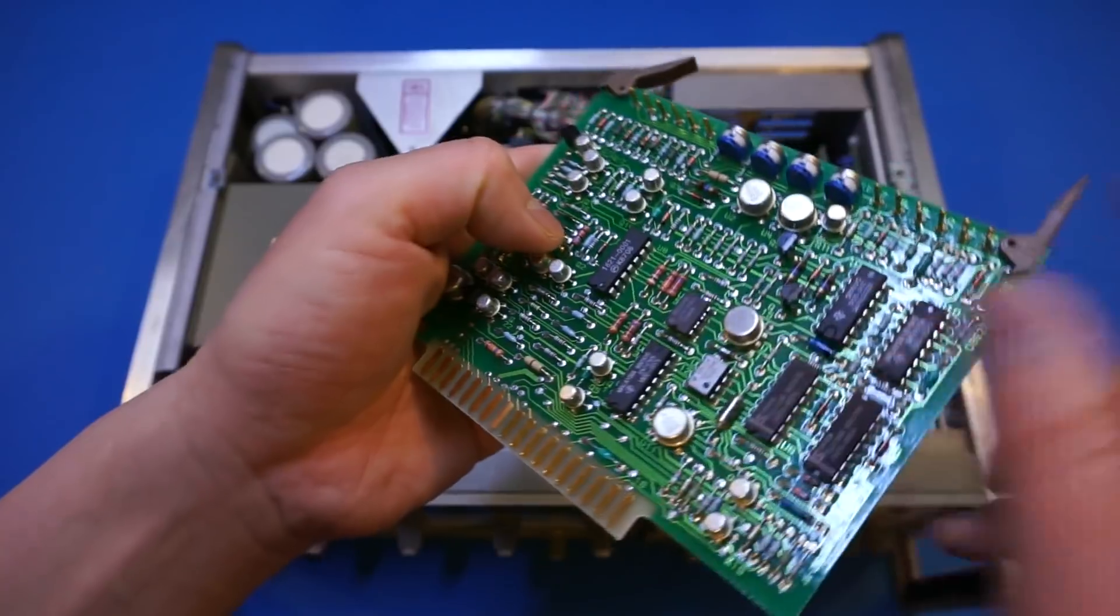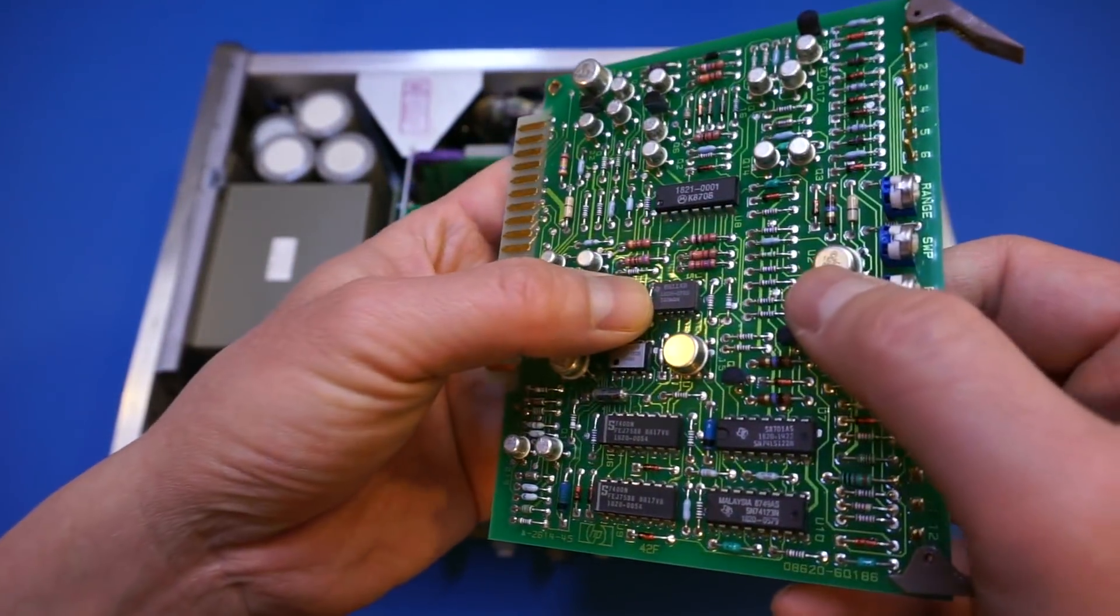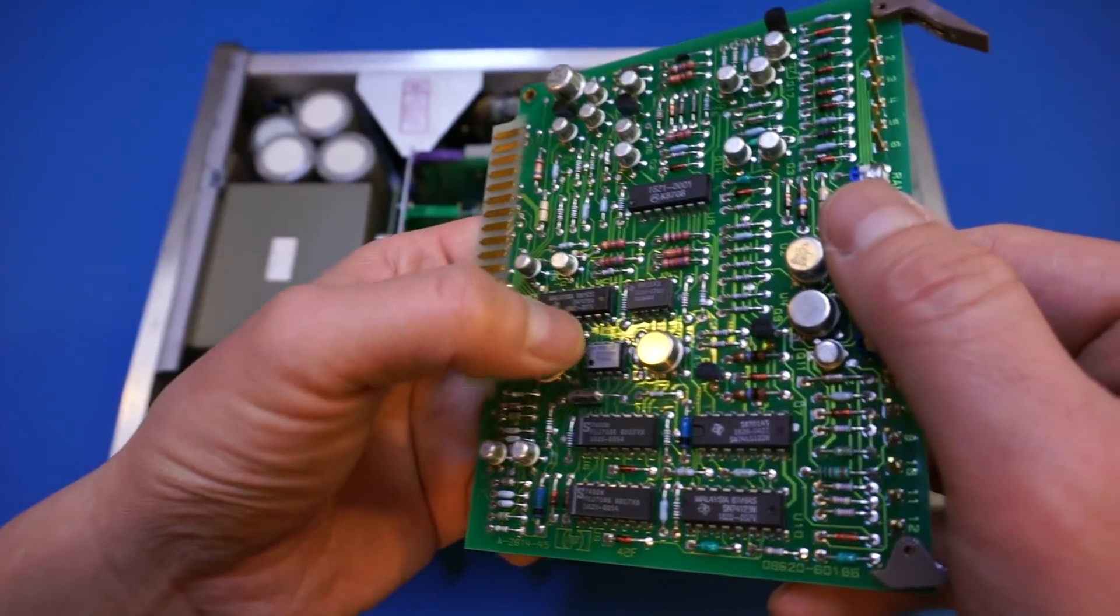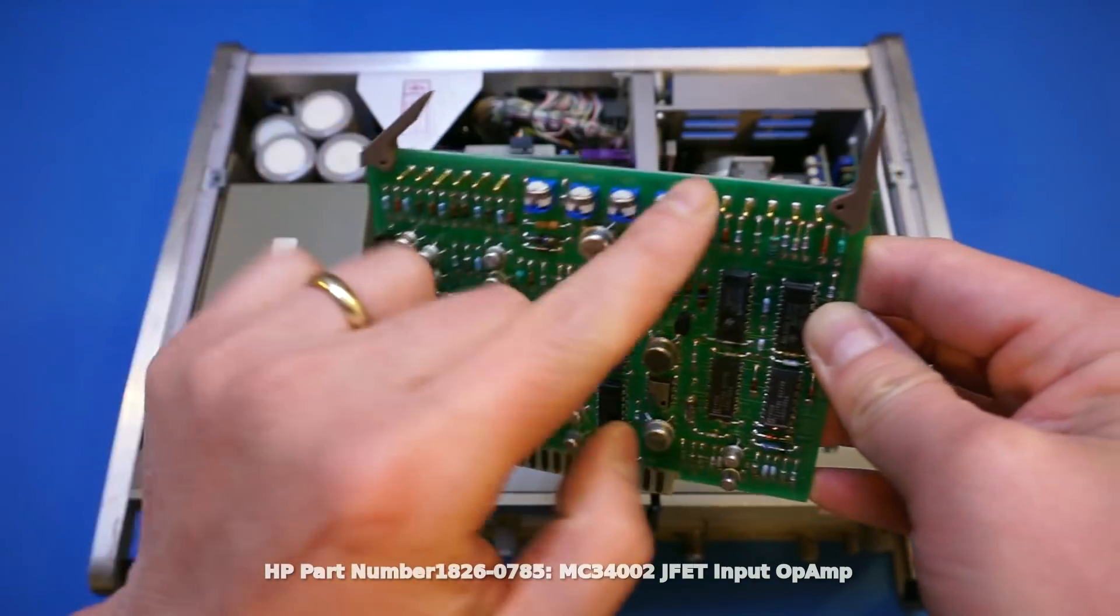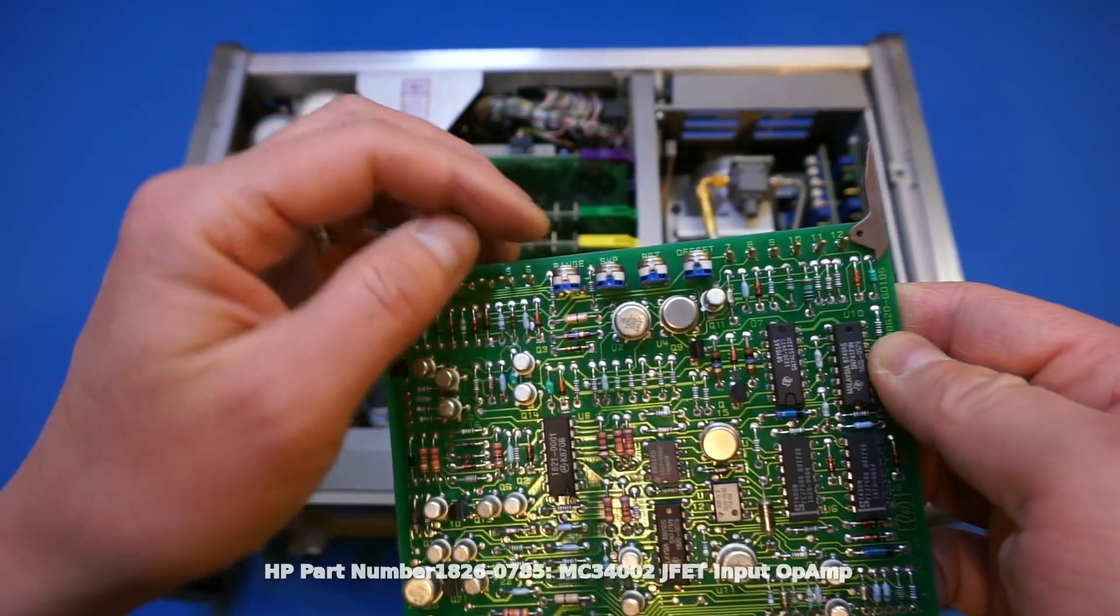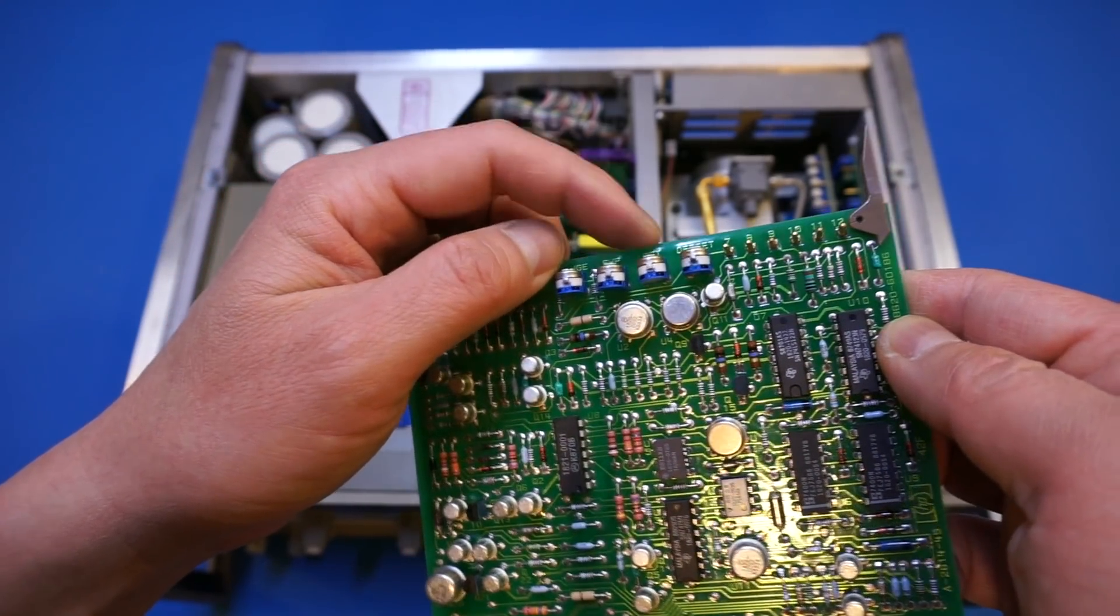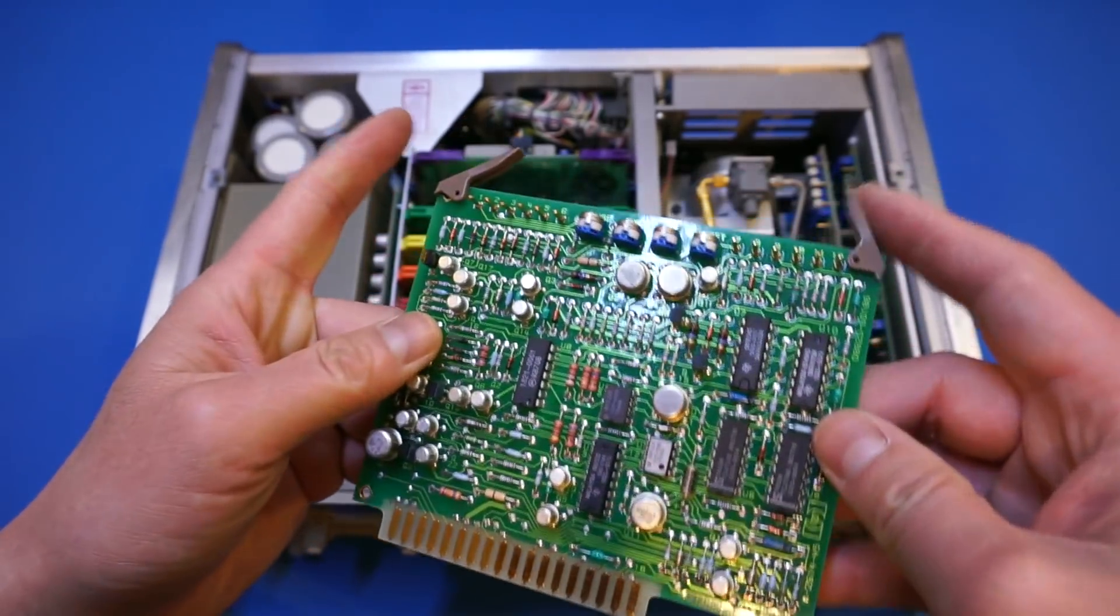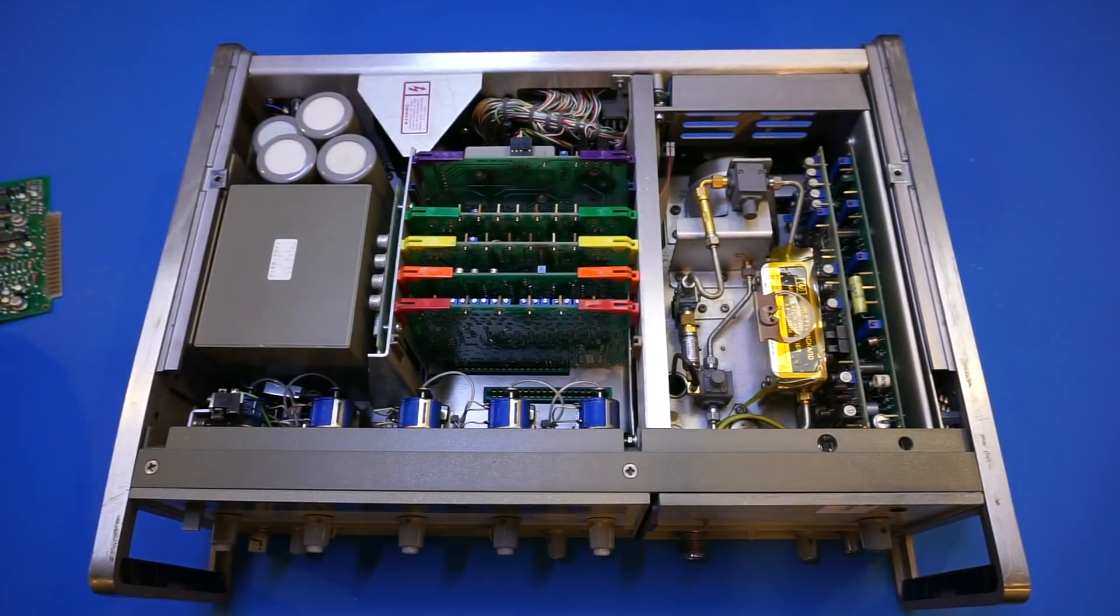But in the middle here, this is probably either, I'm just guessing an op-amp or something like that, but it's a ceramic package. So it is probably a special part here. Anyway, and we have some adjustments here, as you can see here, is a range sweep, some return offset. And these are used to fine tune the sweep characteristics. So let's move on to the next board.